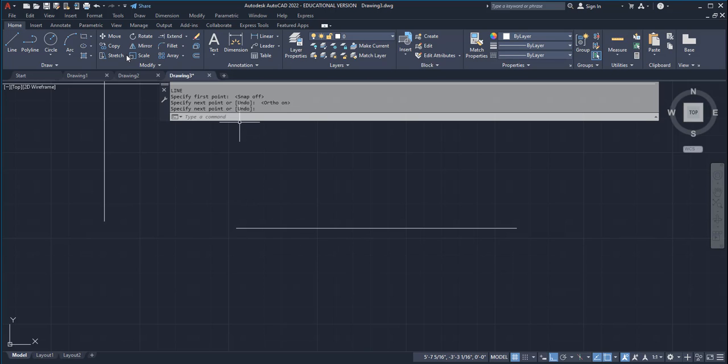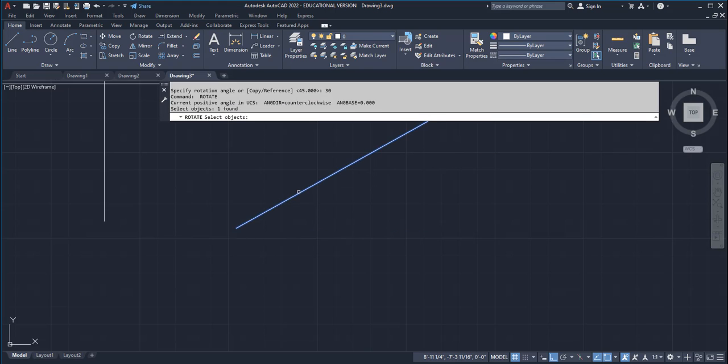Okay, now if I want to rotate this from the base point of that, you could type in the dimension. Right now it is 45 degrees, or I could type in 30 degrees, enter, and it's going to turn 30 degrees. Try that again.